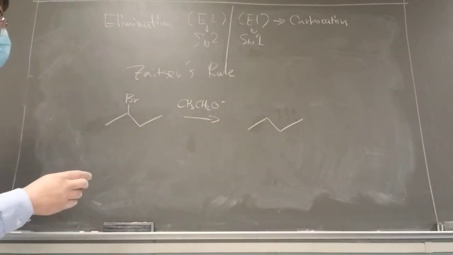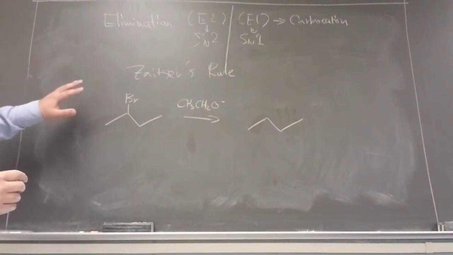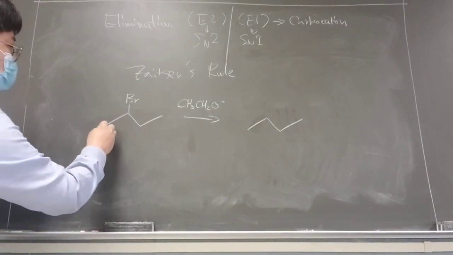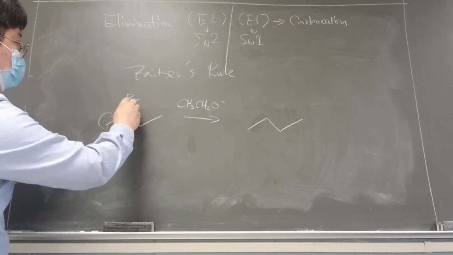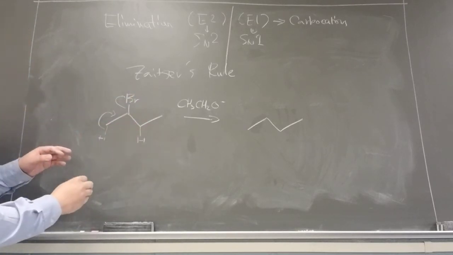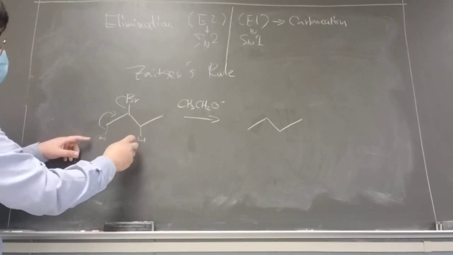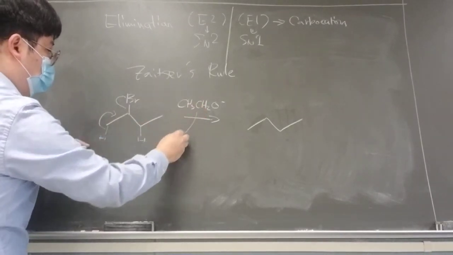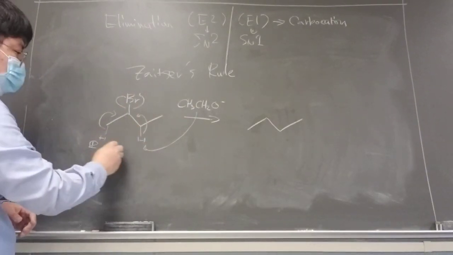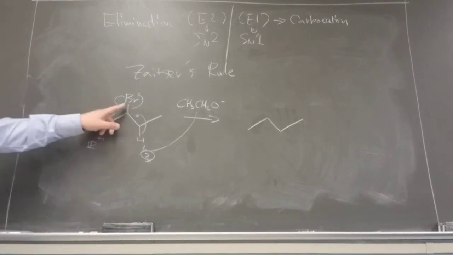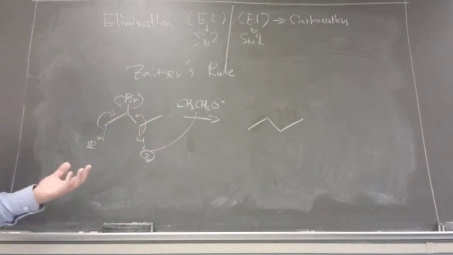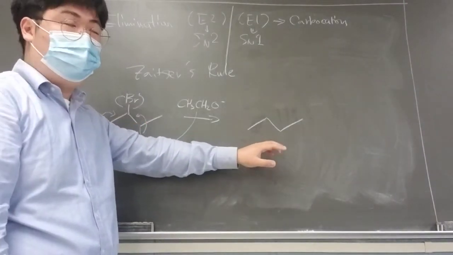But like I said, the elimination process will remove a hydrogen, so the base grabs the hydrogen and the leaving group leaves over here. But the problem is you can have other options too, because there's also hydrogen over here. So they can take this one, or they can go this way. So you have two possible scenarios, because the carbon next to the leaving group also has a hydrogen, so they can be eliminated together to make an alkene.